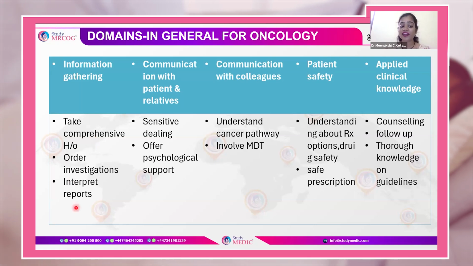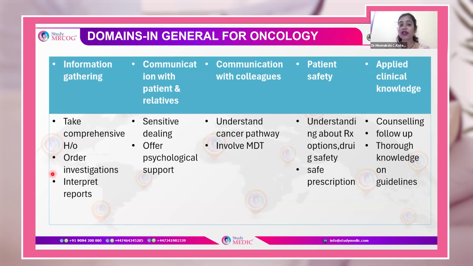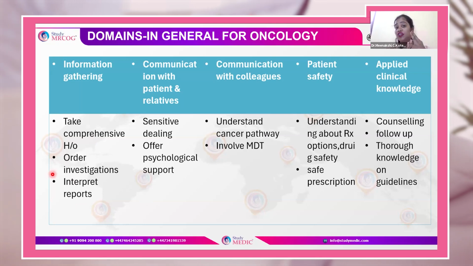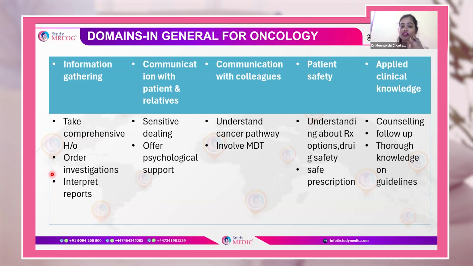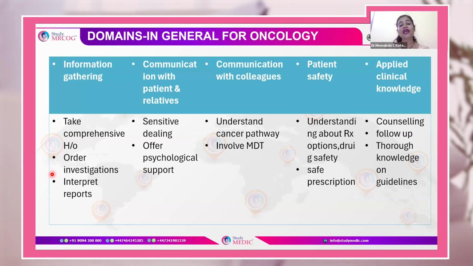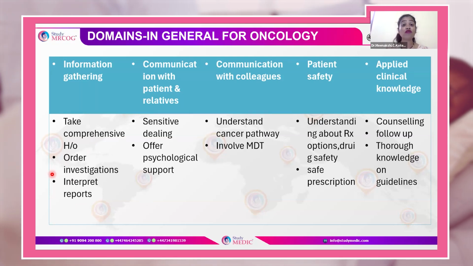Ordering investigations and interpreting the reports, all of these come under information gathering, right? You have to take history, you have to offer examination, investigations, reports. You're gathering information from all of this, right? Communication, as we have just discussed, means being very sensitive, mellowing down your tone, being very empathetic and offering support, which is very, very important.